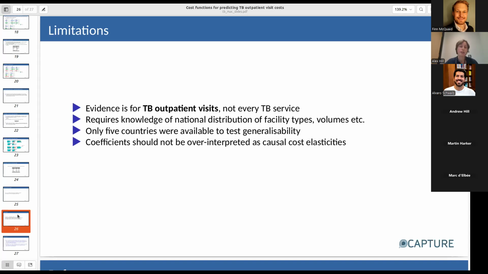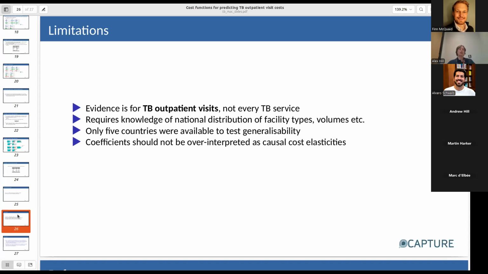For the extrapolation to new countries, the leave one country out analysis, with only 5 countries in the data set, is obviously also kind of limited, right? So I've only been able to test how well the models generalize for those 5 countries. I think the results are encouraging that the models will generalize to other countries, with the caveats that I mentioned. But yeah, I only had 5 countries, so what can you do?